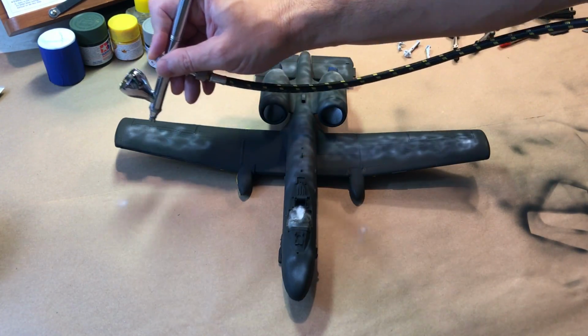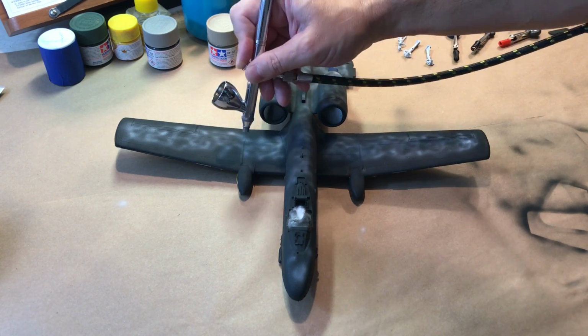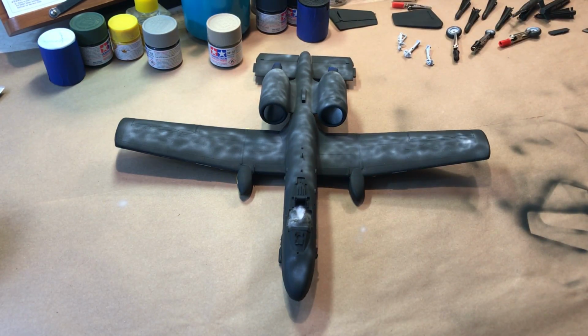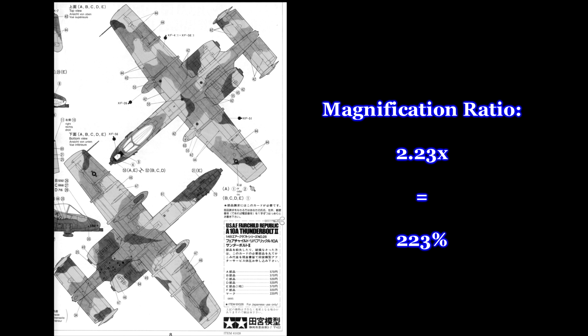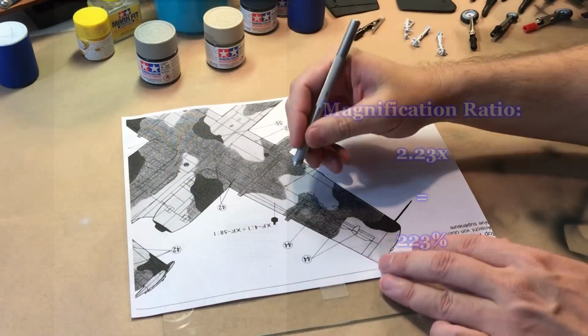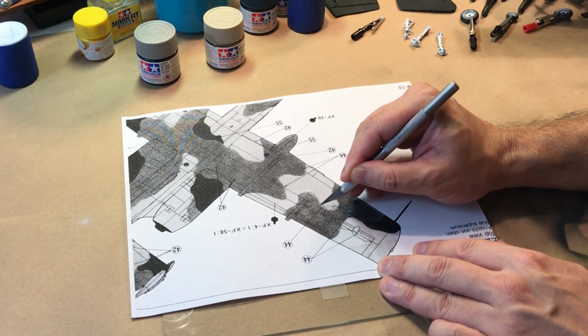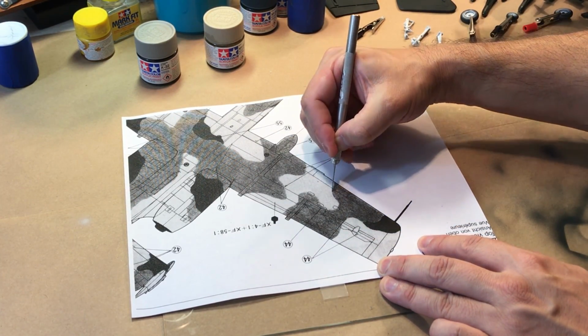For those playing at home and want to use floating paper templates, I have calculated that the enlargement factor of the instruction sheets to the actual model size is 2.23 times, or 223%. You can use this ratio whether you scan the instruction sheets in your computer or simply photocopy them. I prefer to start airbrushing the lightest colors of the patterns first, so we'll cut out the templates to protect the darker areas to begin with.